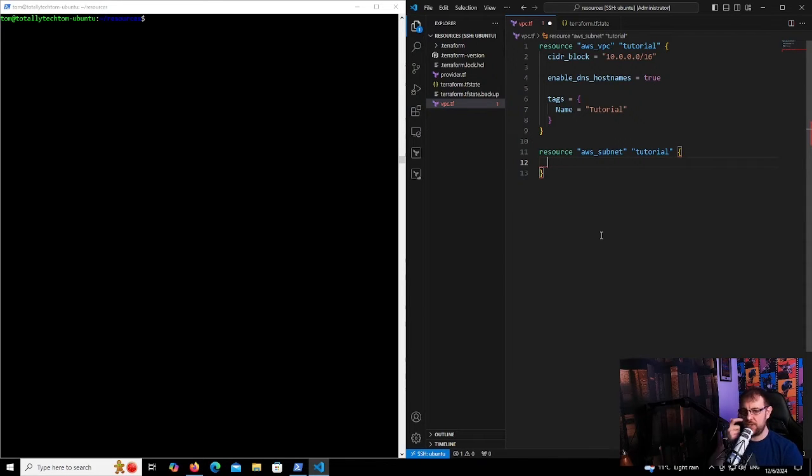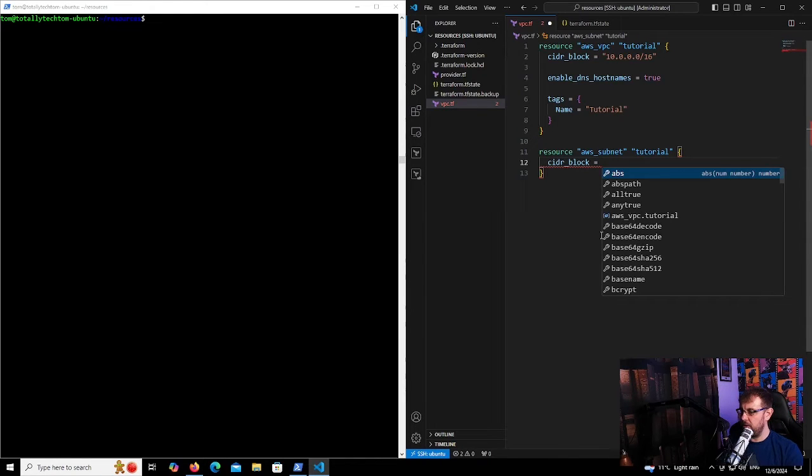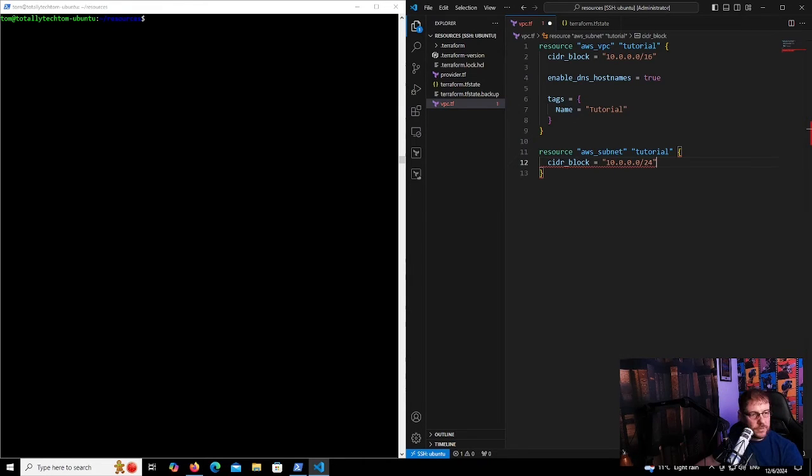Curly braces to say it's the block, and then I'm going to give that a CIDR block of 10.0.0.0/24. It's not too relevant, but obviously the block has got to be inside the VPC, but it can be smaller. So I'm using a /24 in this case.